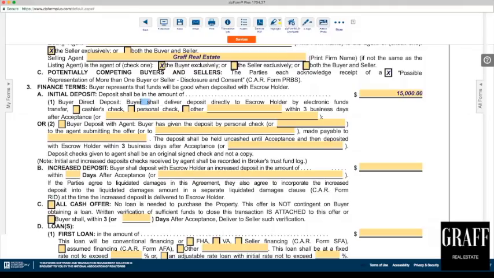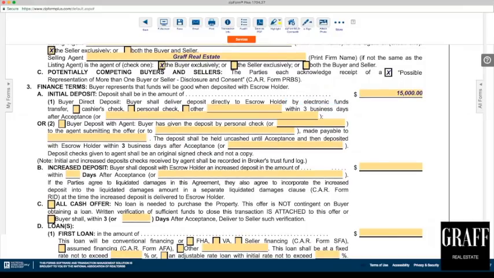And so there's really no excuse nowadays for simply depositing funds via electronic transfer. And so that's what we really advise all of our buyers to do. And if for some reason they are not able or willing to do that, you should contact the broker immediately to discuss what other options are available, including them delivering a check directly to escrow themselves.